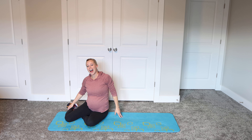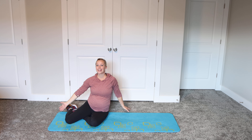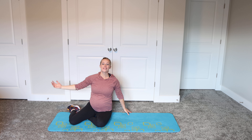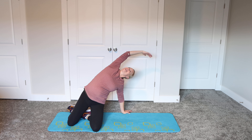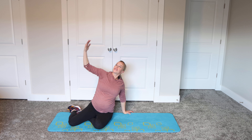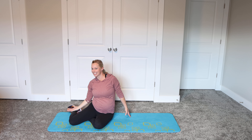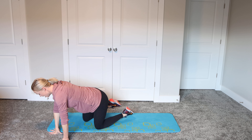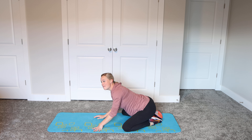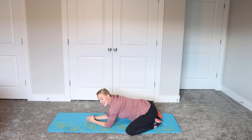Go ahead and push up. We're going to do that mermaid pose — plant that hand, lift those hips back, then come and rest that hand back down here. When I was little, I would watch my mom do her exercise tape in the morning. She would do Windsor Pilates — do you remember that? And I remember doing them with her; it was so technical for a little child. We're going to sit back to child's pose, you have a 30-second break here. Again, another hip opener — if you can take those knees wide. Now we're moving into arm work, but mostly hip openers, really focusing on stretching out those hips, getting them ready to deliver baby.